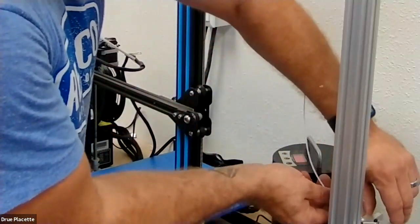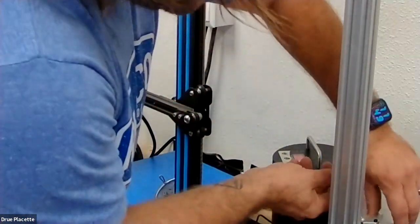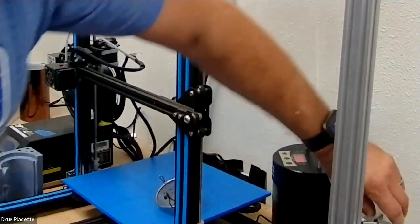So when you push it in here and then you push it through, you're squeezing that lever to feed the filament. Correct. Let me go from this side so I can see better. Make sure you clip the tip at a nice angle. Like a 90-degree angle, correct?